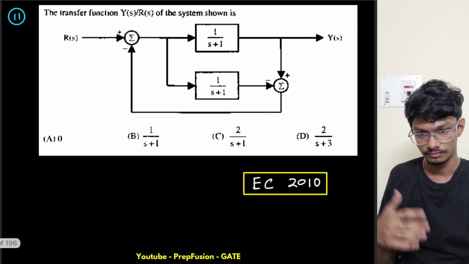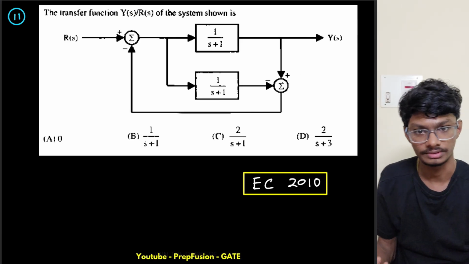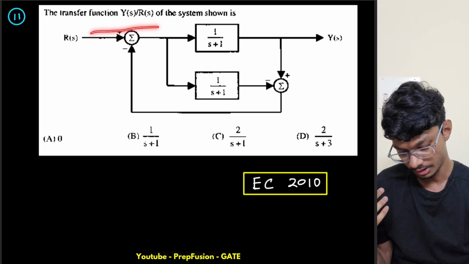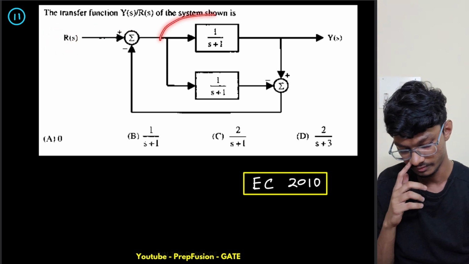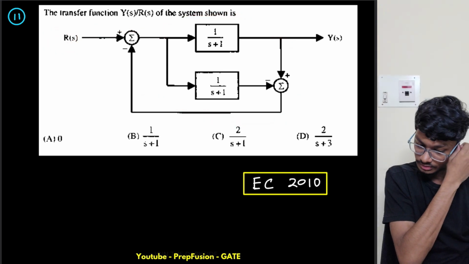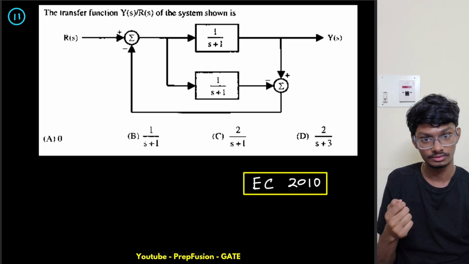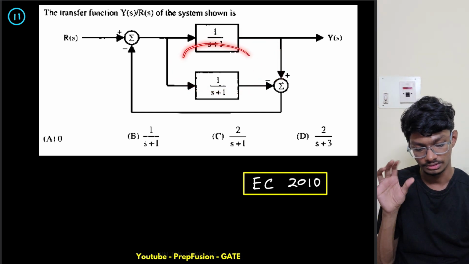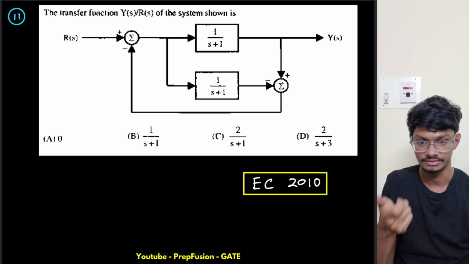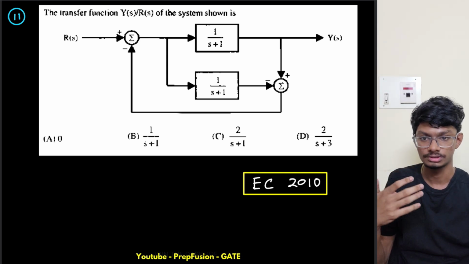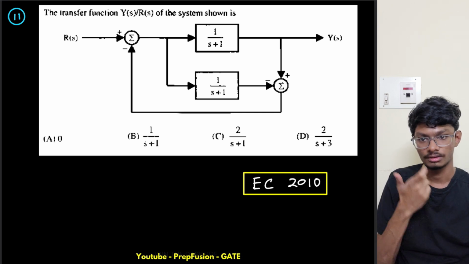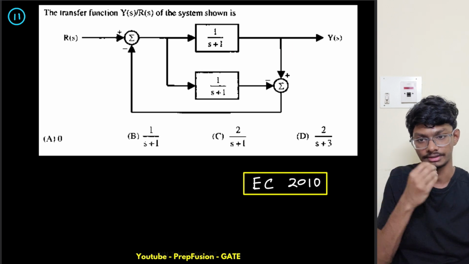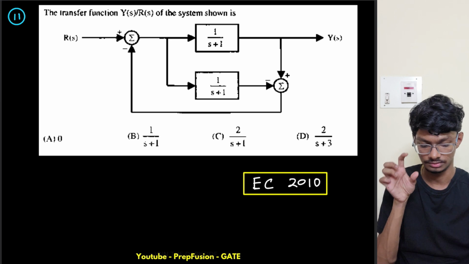Let's start. So this is the next question. This is also a GATE question basically. So what we have been given is that we have to find the transfer function Y upon R of s, and we have been given this block diagram. So simply you can use reduction techniques here also, okay, but these are connected in parallel, right? You can subtract them also, but what you can do is use the SFG also, okay. So what we will do is use SFG, and the homework for you is using simple equations. From there also you will find that it is easier to solve with equations rather than the SFG.